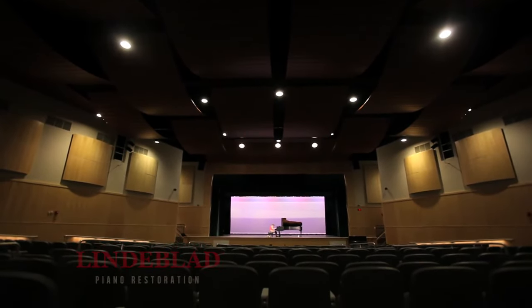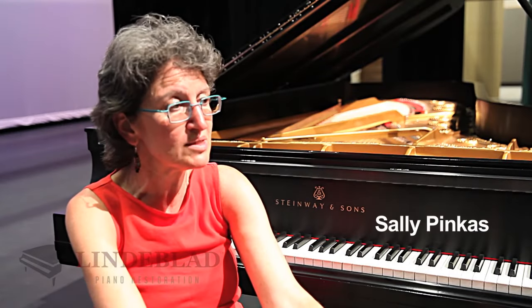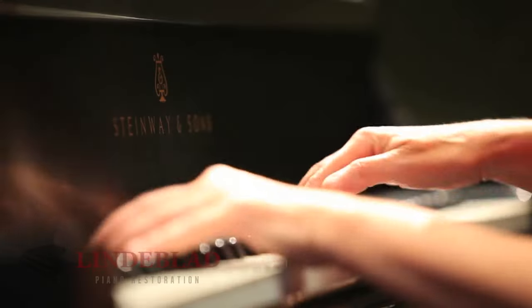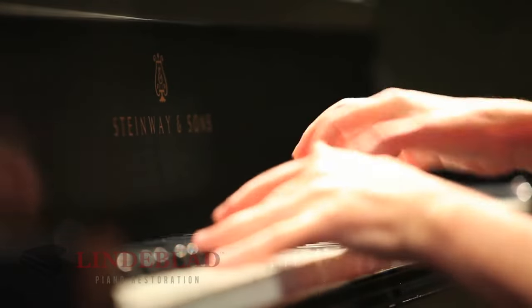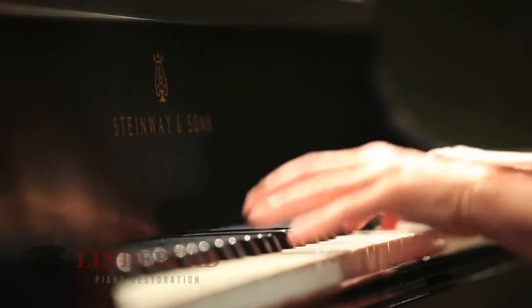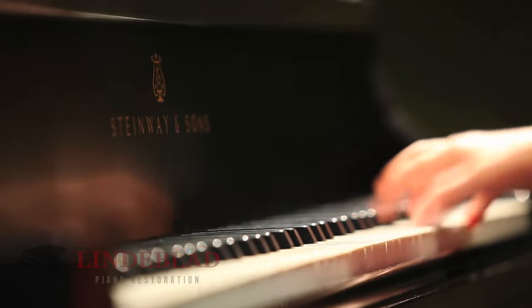It's not a shouting piano, and I think a lot of it is thanks to the fabulous restoration job. I mean, this really is, it's like 50% the piano, 50% the work that's done on it. You can see amazing pianos that are really run down by not correct type of work and the reverse. And I think this is a very lucky situation because whoever did the work really knew what they were doing.